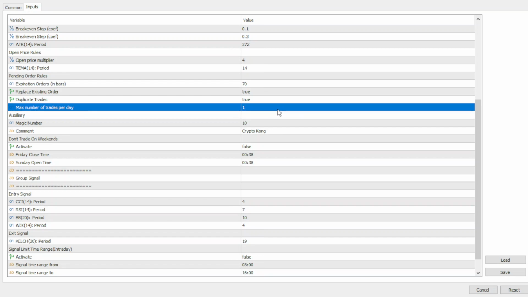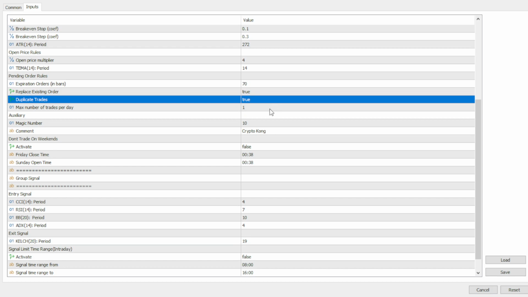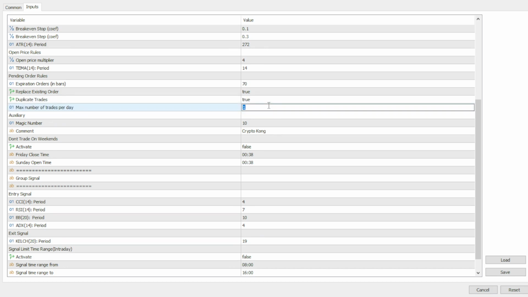The next input is maximum number of trades per day. In this case I chose only one pending order per day. But if the duplicate option is active, you can change the number of trades here, putting, for example, 2 or 1 or 5, or however many orders per day you want.